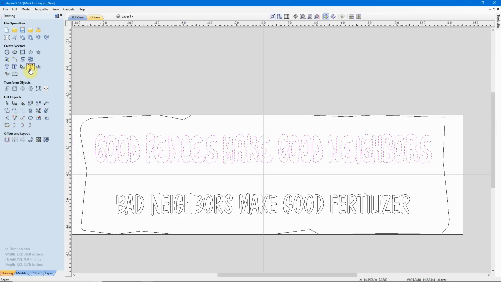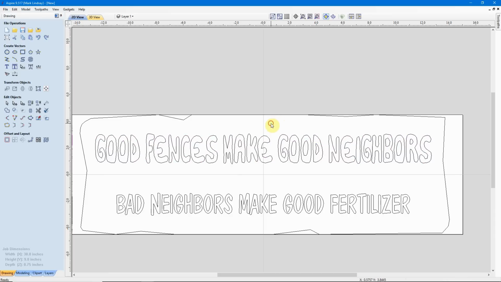If I click on that, suddenly I go from solid pink lines to dotted pink lines. This is no longer text. If I deselect, I can come in and I can select each individual portion, each individual vector in each character.